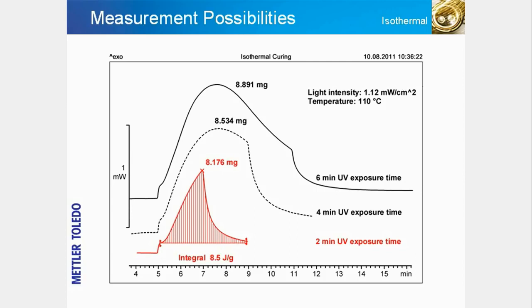Curing with UV light has the advantage that temperature-sensitive substrates can be used and that hardly any volatile organic compounds are released. In practice, the main question is how long the material needs to be exposed to UV light in order to achieve an adequate degree of cure or cross-linking. This is illustrated in the slide, which shows several experiments that were performed to measure the degree of cure after exposure to light for different times at 110 degrees. The optimum exposure time can be determined by observing when the exothermic reaction peak is complete.